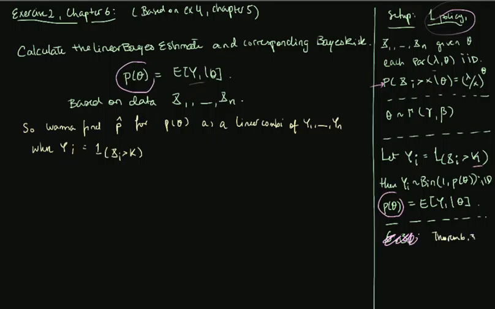So by theorem 6.3.1, I think I accidentally wrote theorem 6.4.2 earlier. I have to correct that in some comment of some kind. Well, in theorem 6.3.1, we have that the linear Bayes estimator is given as 1 minus W mu plus W multiplied by the average of the outcomes.